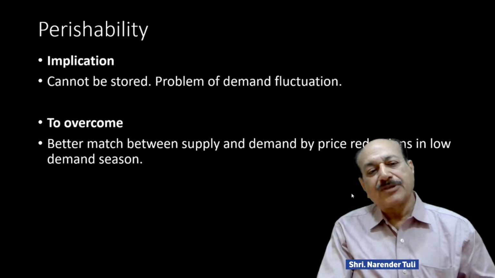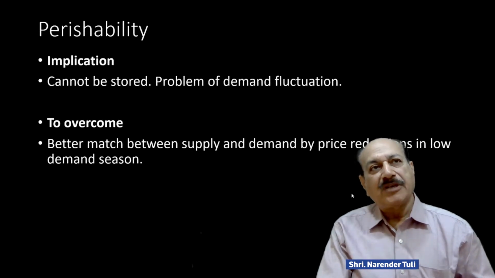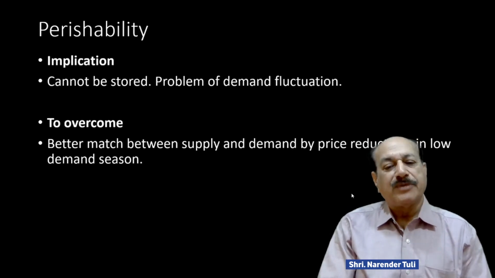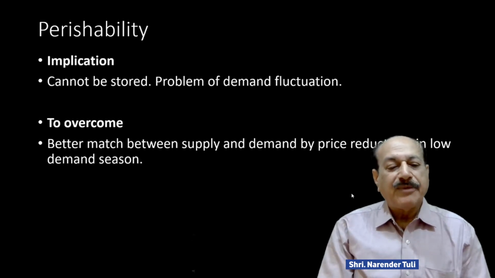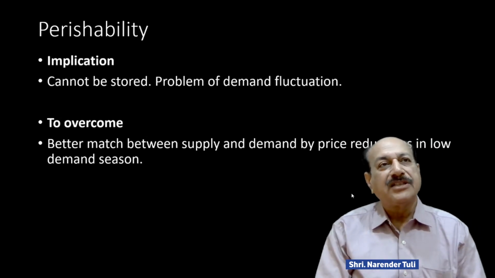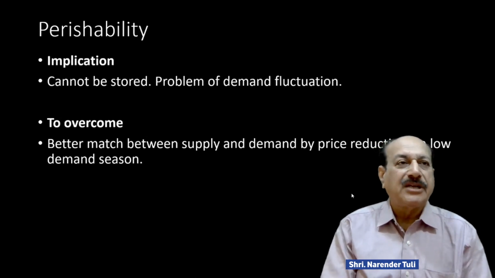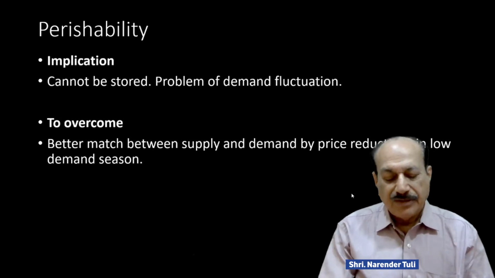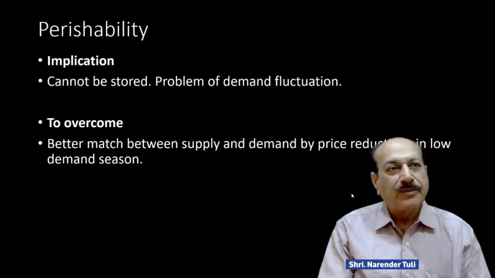Perishability, it is not possible to store. There is a problem of demand fluctuation also. We try to overcome this by having a better match between the supply and demand, by reducing price during the lean period. When the demand is low, we charge a lower price so that people are interested in buying.